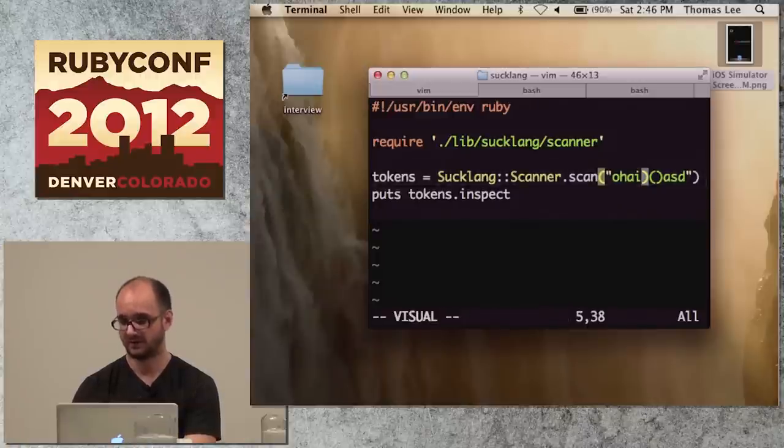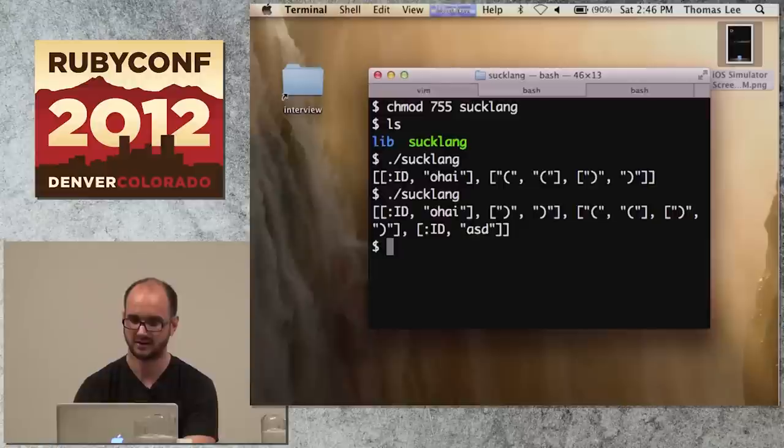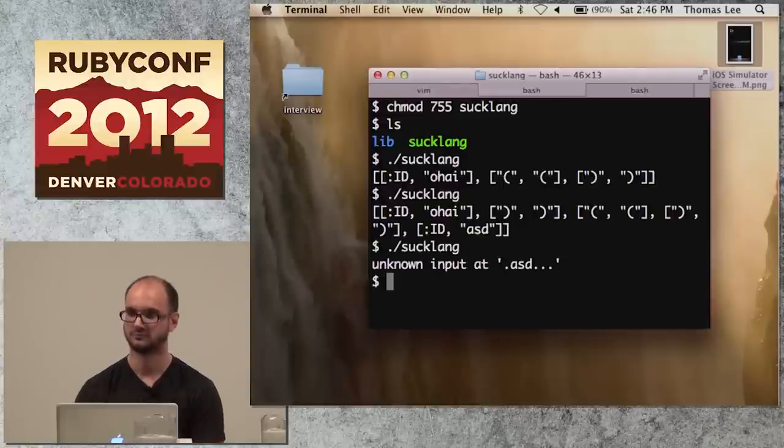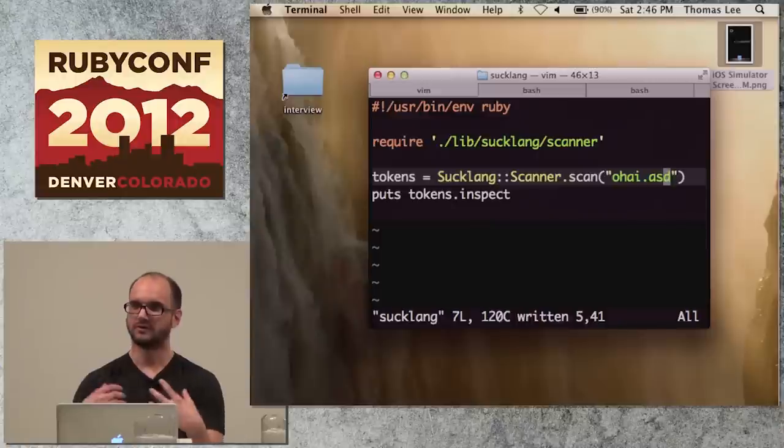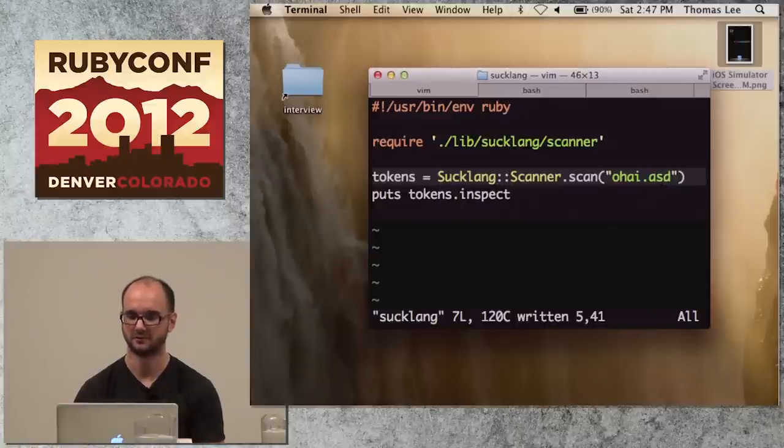But if we, for example, put in a character that the scanner doesn't like, then it will complain. That sort of thing. So the scanner, in a sense, enforces some level of syntax, but it's more in terms of weird characters and stuff that you don't expect to find on the input at all.